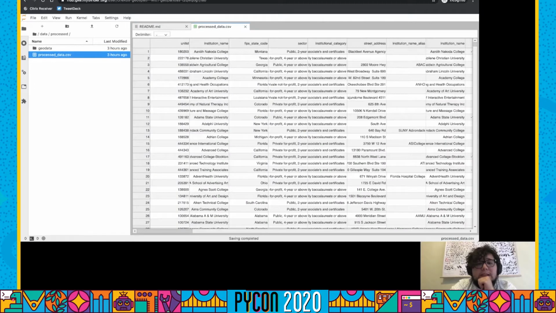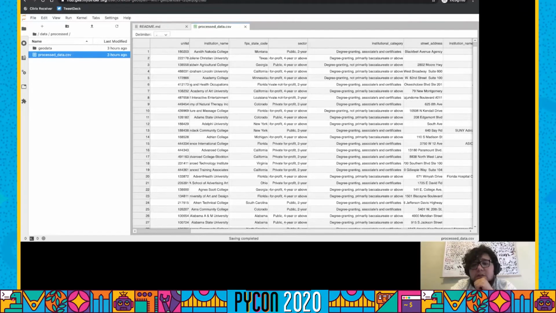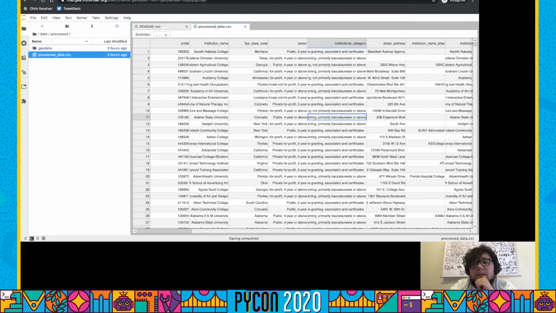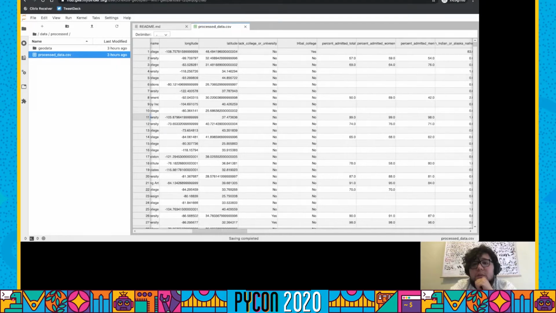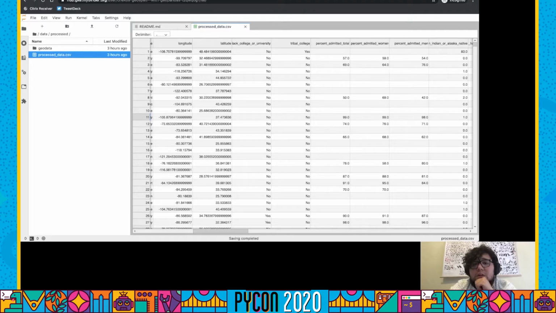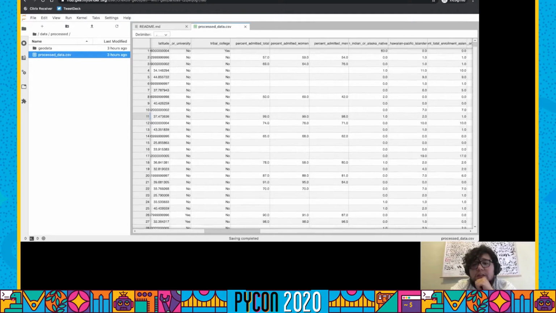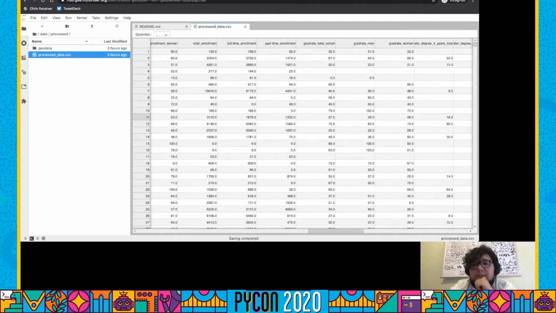So on the processed file, you see the processed data for the institutions. It kind of looks like this. It has some institutional names, the state they're in, whether they're public, and at 2 or 4 years, whether they should all be degree granting, but whether they're mostly bachelor's degree or not mostly bachelor's degree, their address, longitude and latitude, whether a tribal college or a historically black college or university, some more statistics about this.